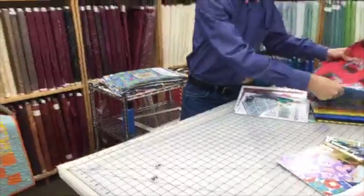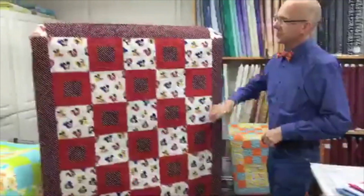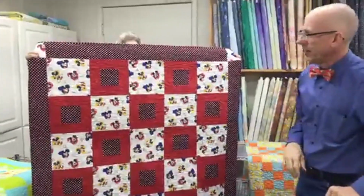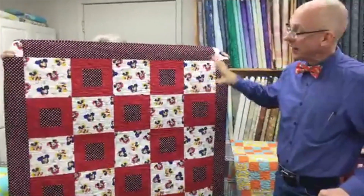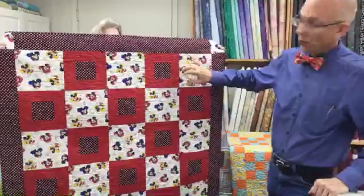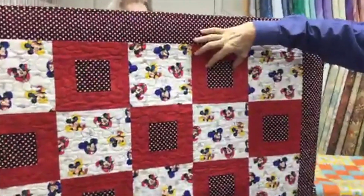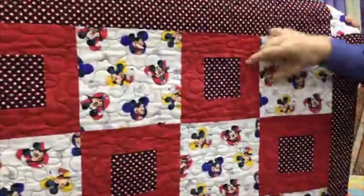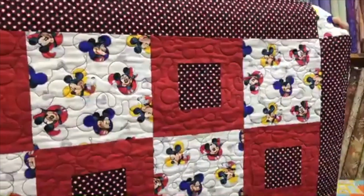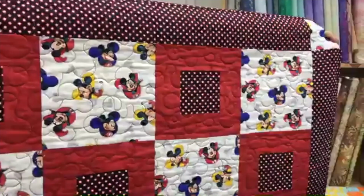And our next one up is another great one called Pretty Please. So Pretty Please is wonderful because you get a nice little focus fabric here, and then you've got this kind of box on box look. It looks like it's a complicated pattern, but again, all of our patterns are designed on a strip method. So if we were to look at this real close, we'd see we've got a piece of our number 3 fabric here, and then we put little strips on the sides of that, and then we've got more strips out here, so it all goes together very quickly in that strip method. And then here's a great example of us putting a really dark print out here on the side of that.